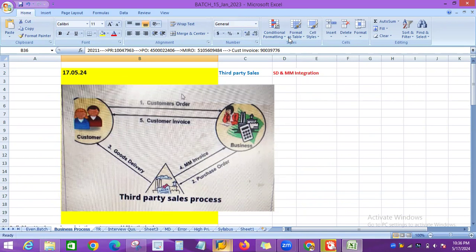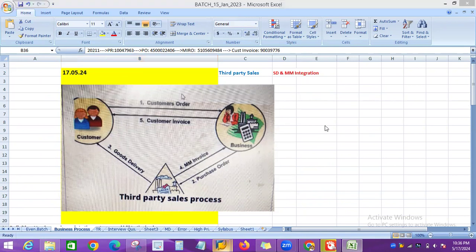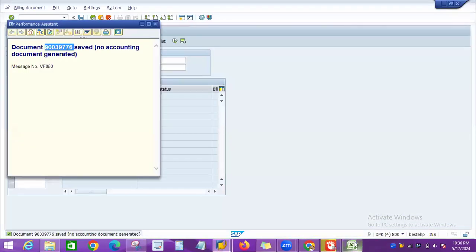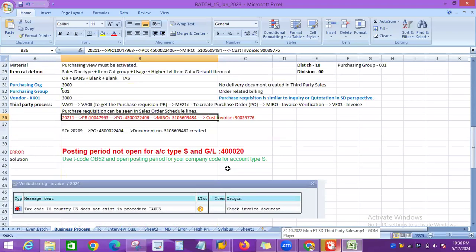Guys, which invoice will we create first? MIRO invoice. Okay, so you should be pretty confident. We first create the MIRO invoice, and if you see in our Excel sheet, we first created the MIRO and then the customer invoice. Then again you will get the counter question, where is the control in SAP? So we first create the MIRO invoice. Why do we not create the customer invoice first? Tell me, in the SAP system, where is the control?